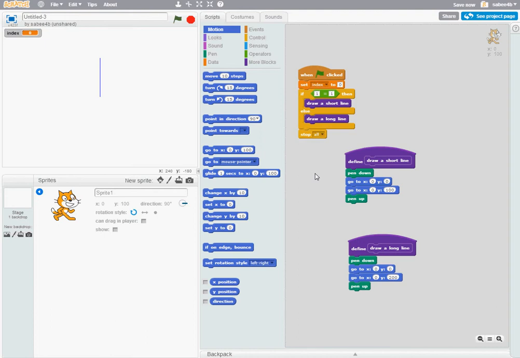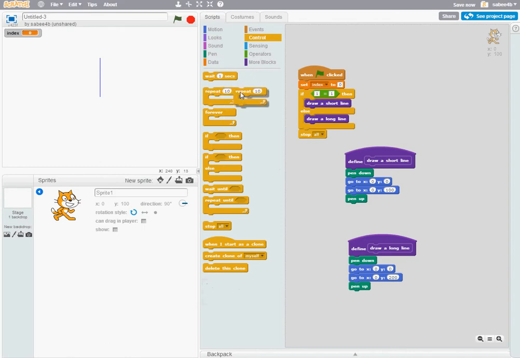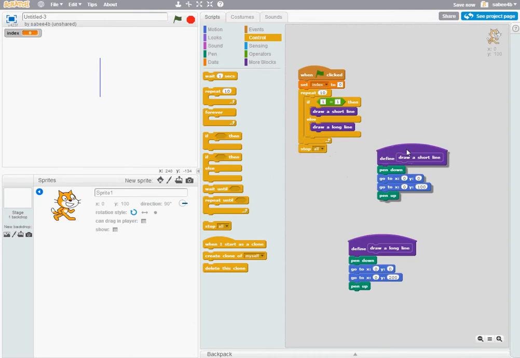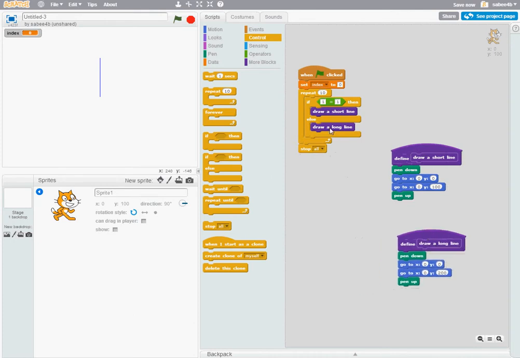How can I repeat this conditionals? Repeat. Yeah, wrap around with repetition. So going to control, and then repeat, and wrap around everything. I take our step outside. So this will repeat, but what will happen if I run this code? So just draw. Yeah, just draw the short one again and again.